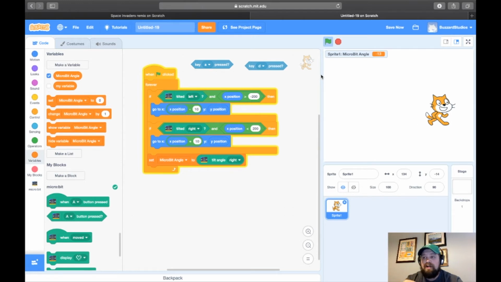Anybody watching have an idea on how we would do that? I want to know if the farther I tilt that, how can I make him move faster?